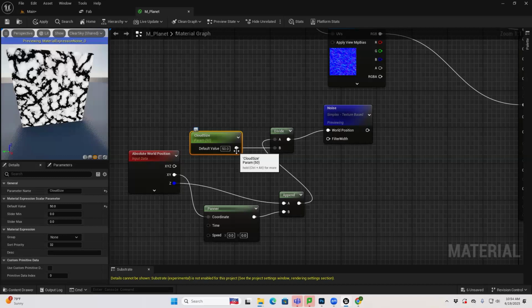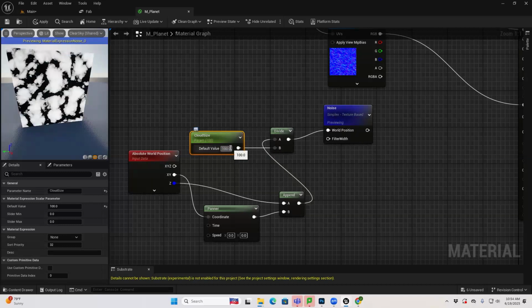Right? I can't do this with a 2D image because the more I zoom in, the more pixelated or less information there is. But the noise is kind of infinite in this way, right? So if I divided it by a bigger number, I'm zooming in closer and closer. And if we look at the way noise looks, it kind of looks like a cloud. So I sort of picked that on purpose.